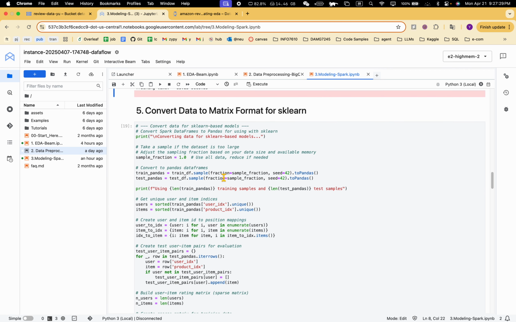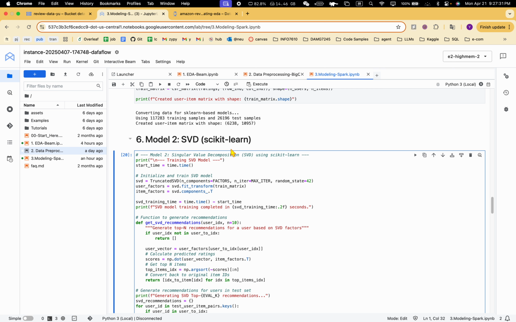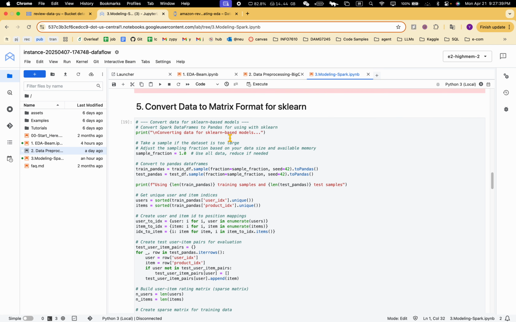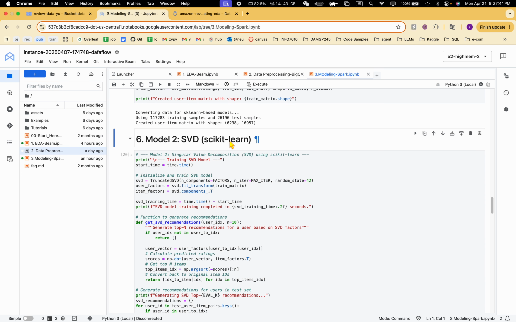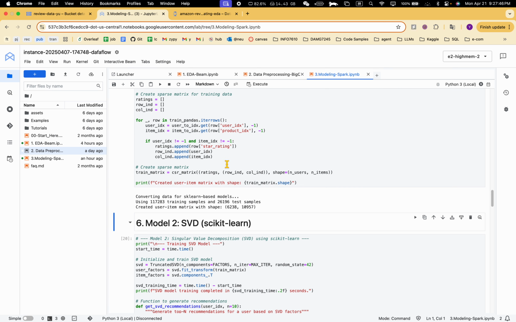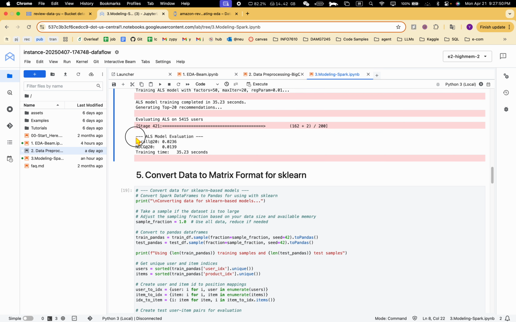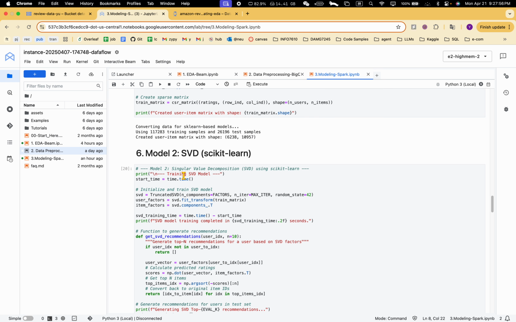For the second and the third model, they are not natively supported by Spark, so I transfer the data into a pandas data frame and use scikit-learn for these models. And we can see the evaluation and the training time of these 3 models.